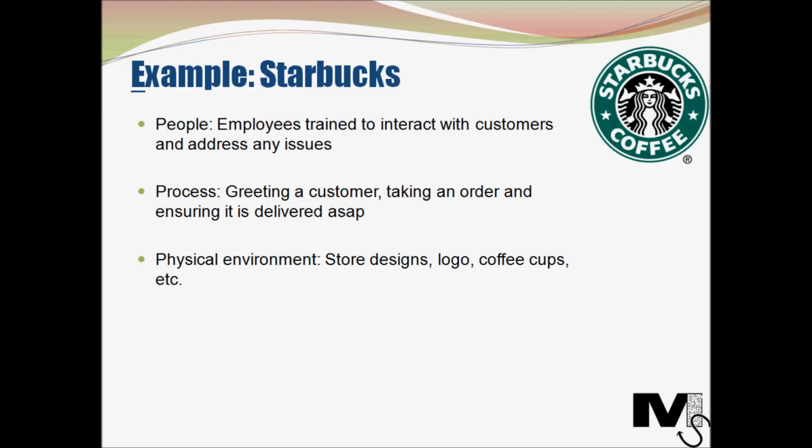a lot of the ground staff or employees are trained to interact with customers and address any issues that they face during their transactions. In terms of the process, if you consider the traditional cafe environment, a typical customer interaction starts with an employee greeting a customer, taking an order, and ensuring that it's delivered as soon as possible and to the customer's satisfaction.